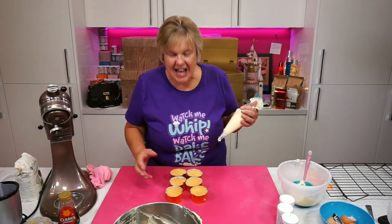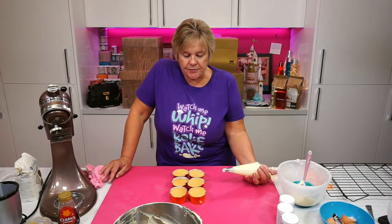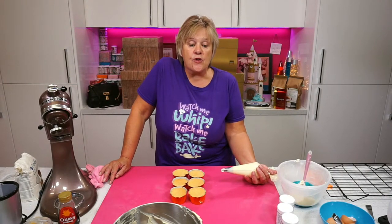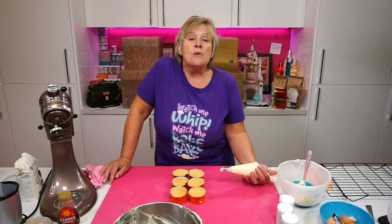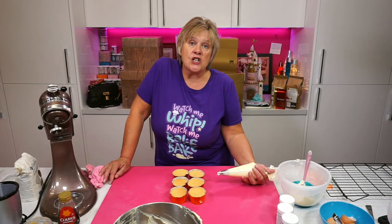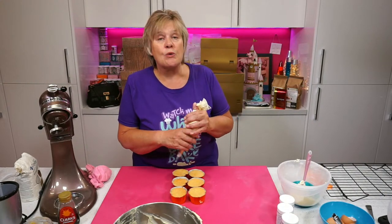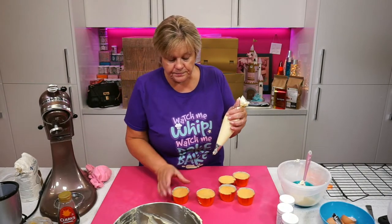Well, yeah. As you can see, I've got 6 cupcakes here. These were the ones from the batch that I made earlier that I've already decorated to show you before, because I know that the ones out of the oven weren't going to cool down in time to decorate the fresh ones. So I'm just going to decorate these ones for you now, and then we're going to put some of those gorgeous new happy sprinkles over them.